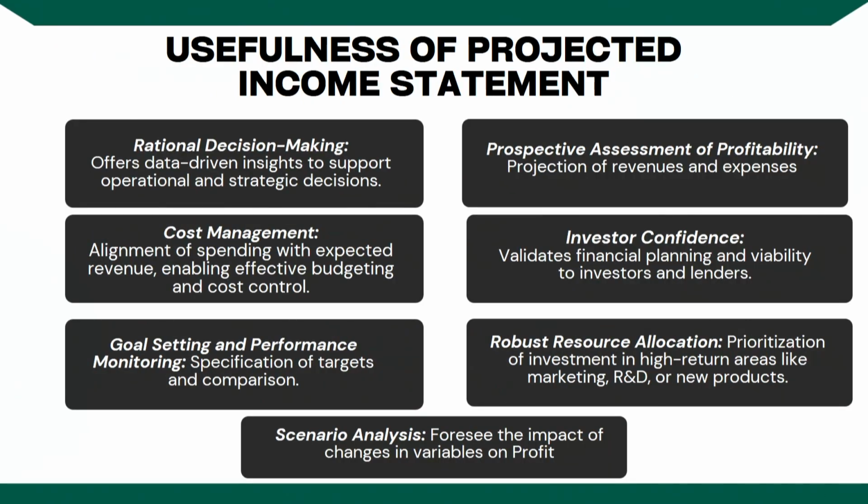Moving further, when you are going to talk about the usefulness of projected income statement. In the previous slide, we have discussed the objectives, the formidable ones. There are many objectives and the formidable ones have been discussed. Now moving further, the usefulness: it can contribute to the internal users and the external users in many different ways through the preparation of projected income statement. To start with, it leads to rational decision making, offers data driven insights to support operational and strategic decisions.